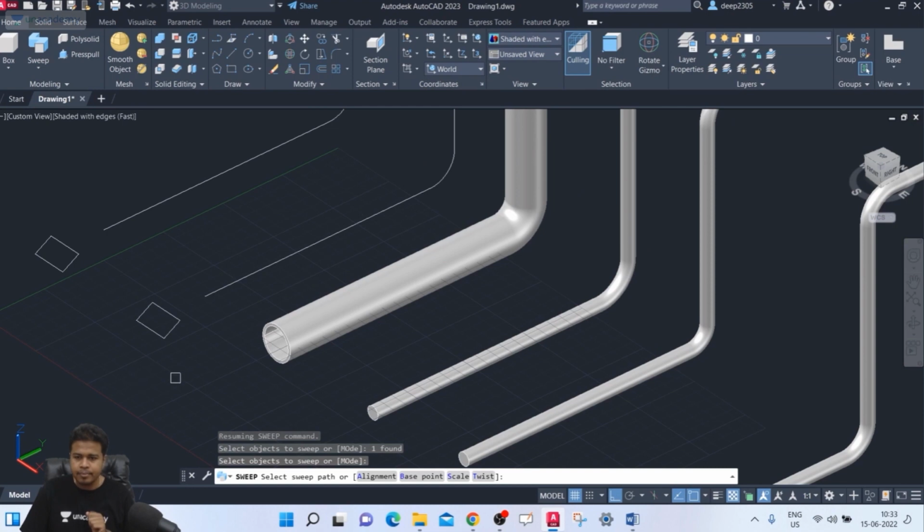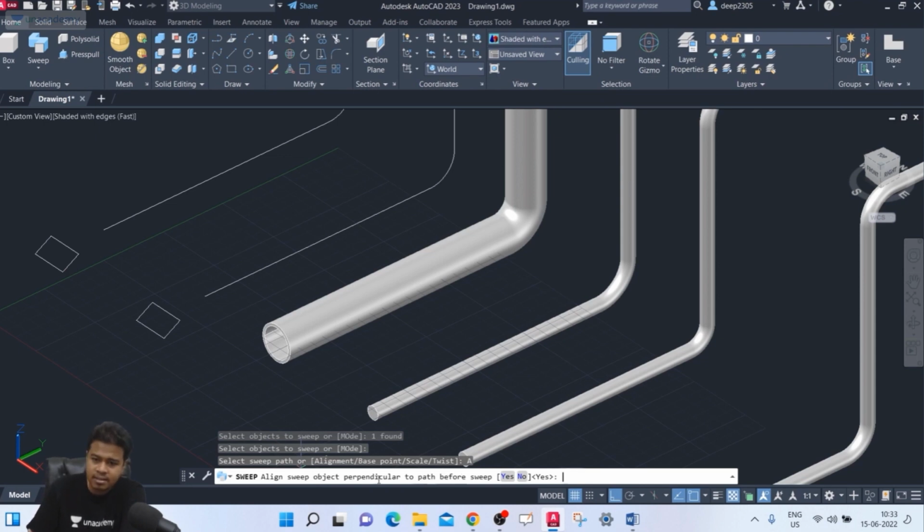Okay, now we have alignment. As of now, the profile which I have selected is not aligned with the XY plane. Rather, this profile is having an angle of 30 degrees with respect to the XY plane. So go to alignment. Now it is asking align sweep object perpendicular to the path before sweep.